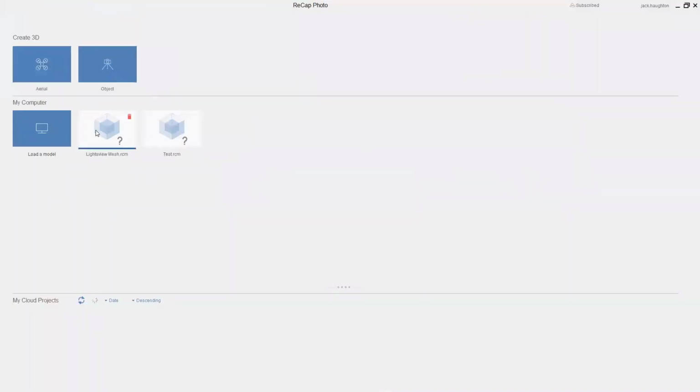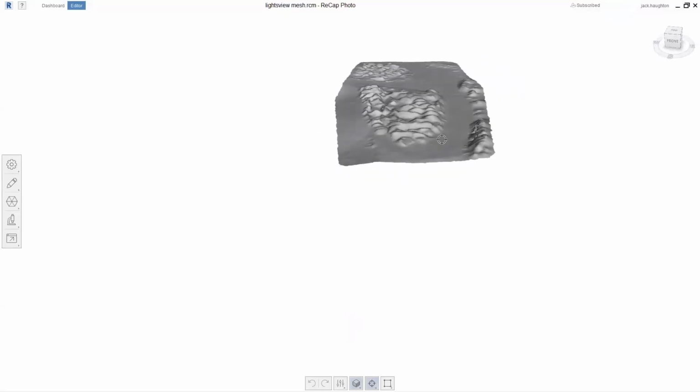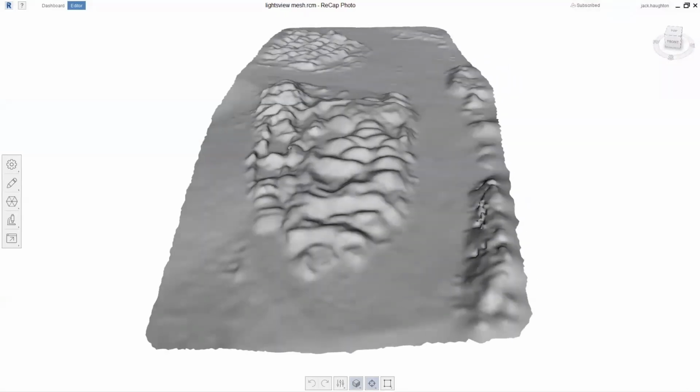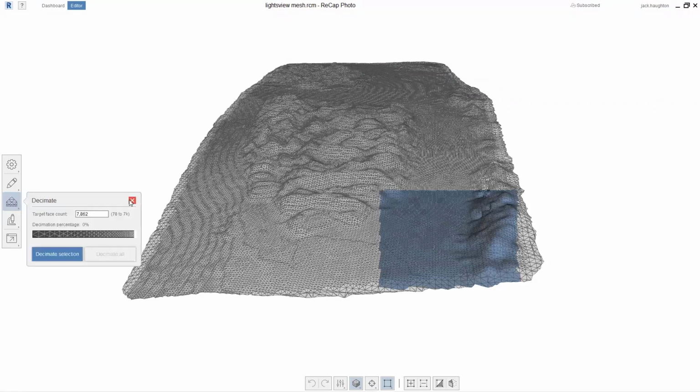Just in respect to the decimate command, there's a keen-eyed viewer that might have mentioned that there was possibly the option of running a selection just before you ran the decimate tool. So the selection command is found down here. I did try. I'll turn on the wireframe again. I did run this earlier, but I did not find any. Oh no, I do take that back. It is selecting it this time. Decimate selection on the bottom left of that where you are.